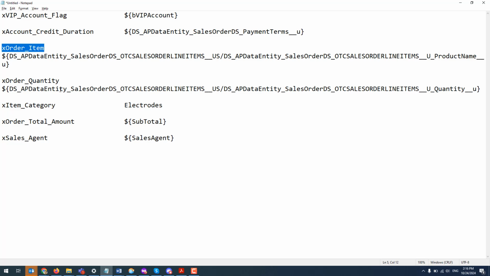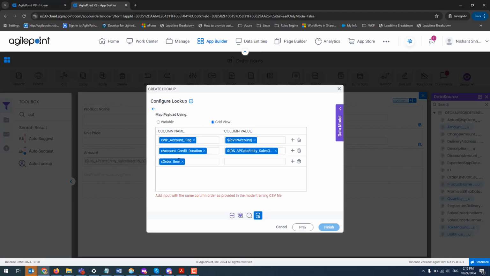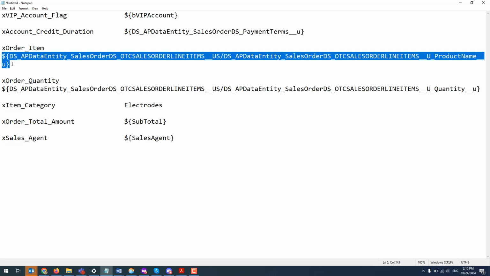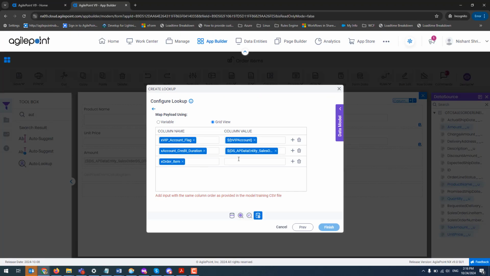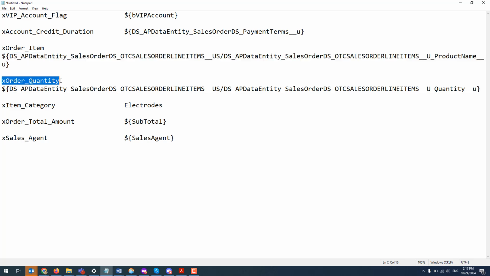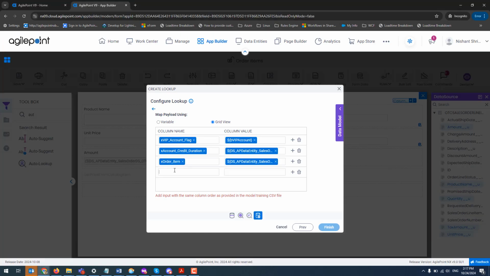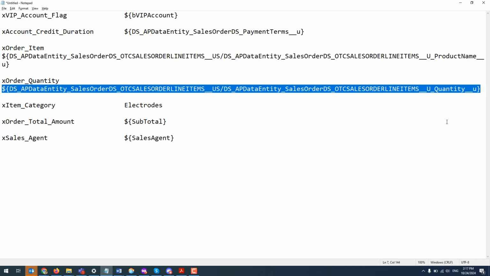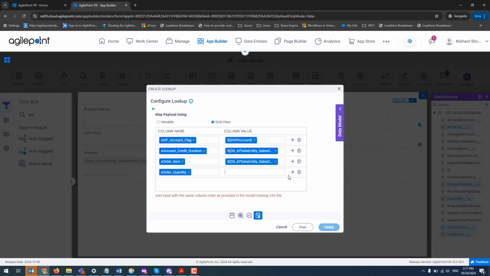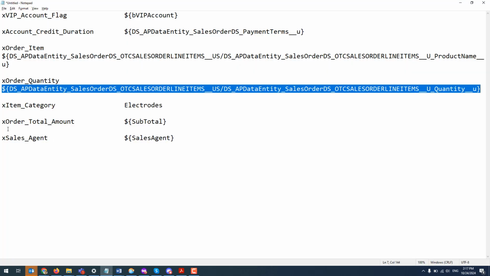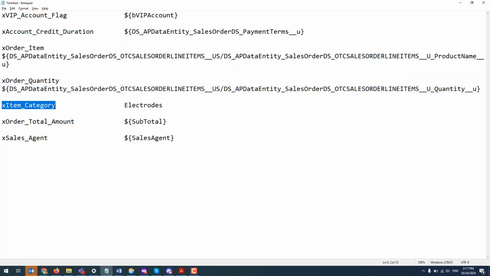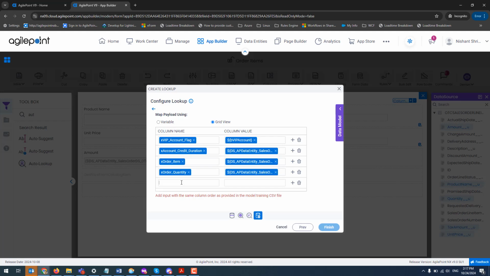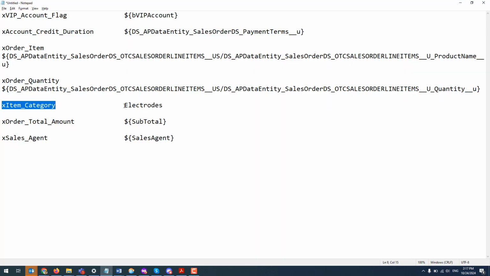I'm going to pass an order item which is being ordered, the quantity which is being ordered, the value of the quantity, item category. We're going to hard code it to electrodes.